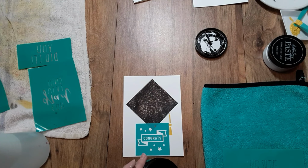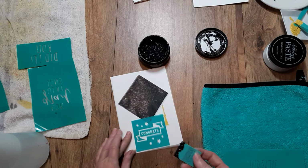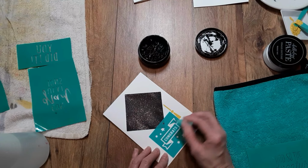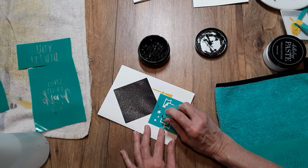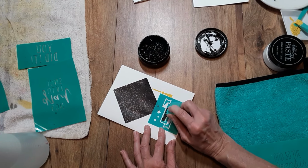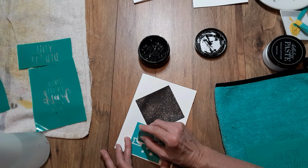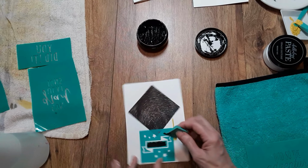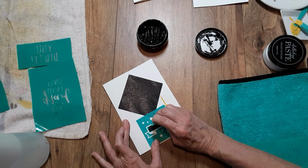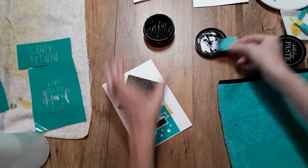Now I'm using my mini squeegee with the black velvet paste. I just need a little bit of paste, not too much. And I'm going to apply it like I did with the others. I just need to be a little bit more careful of where I place it because I don't want that banner border and I don't want to use any of the stars. Now I'm going to scrape off the excess from my squeegee back into the jar, that way I have good even coverage of the transfer.